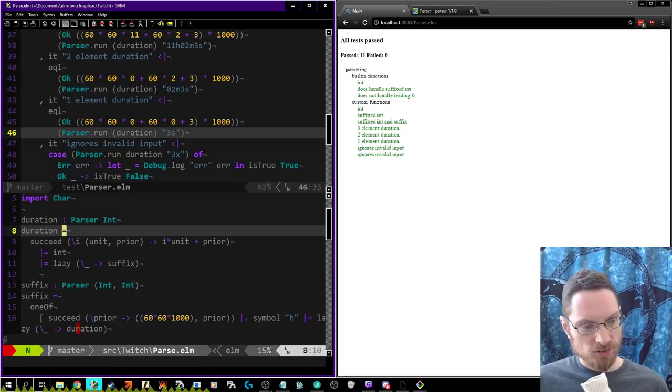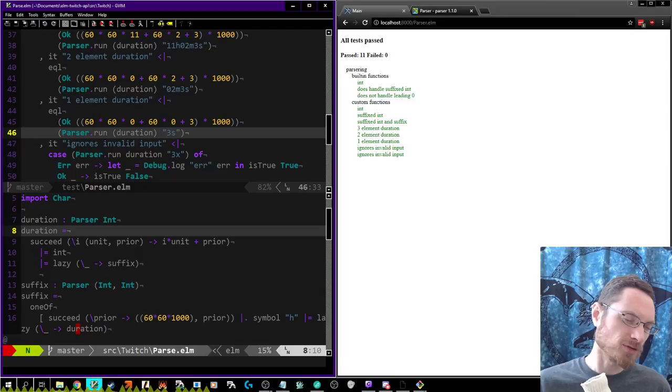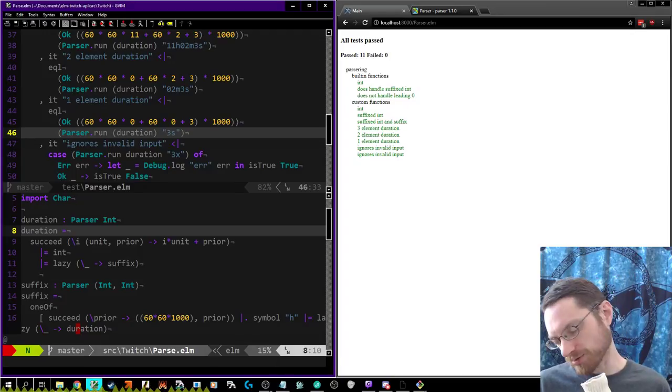So would a duration be? The problem is we have to start out parsing a possible hour, minute, second. If it's hour, we can attempt to parse a minute, second. If it's minute, we can attempt to parse a second.